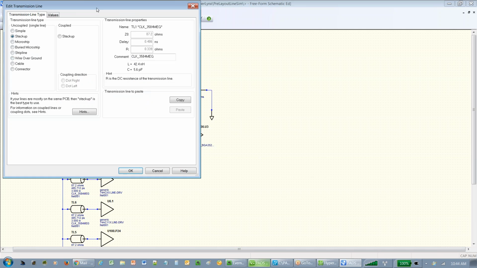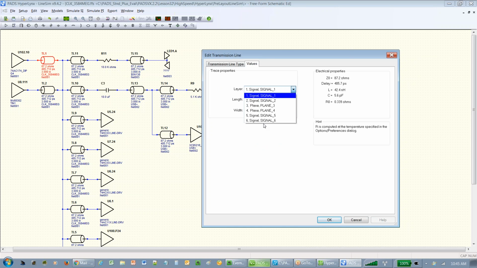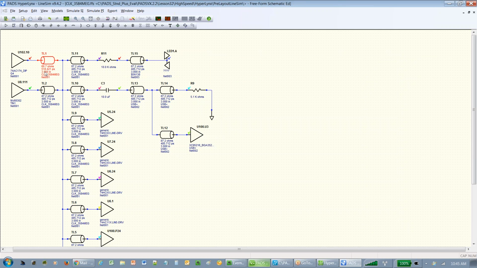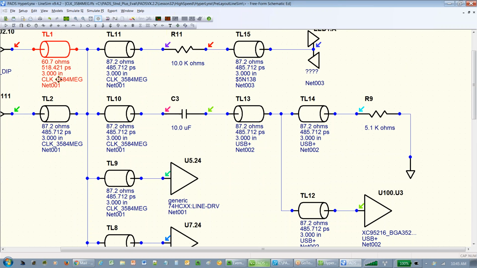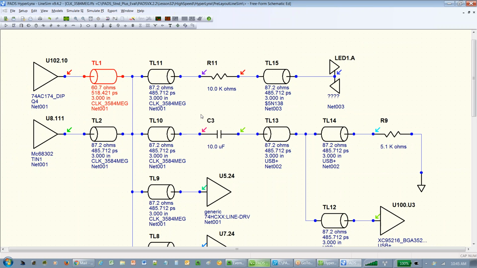I can play around with lengths on a net. So if I'm worried about the length of a net, or I can change the topology of this net in here, I can decide what layer this item is on. So I can say, well, I'm going to end up routing this probably on layer 5, so I can put it there, and then it will calculate the impedance for me. So you see here, it's actually calculating on the fly the impedance, time of flight delay, items like that.